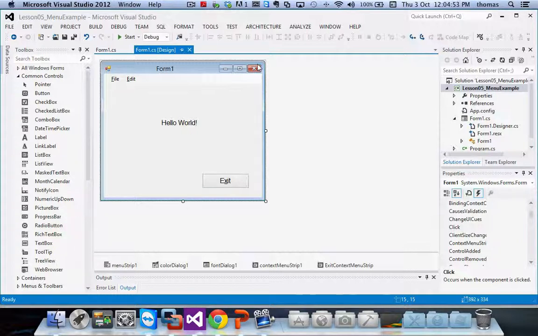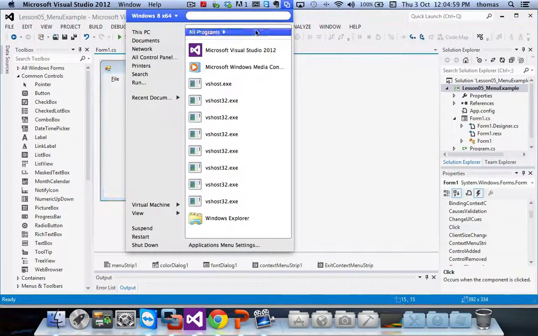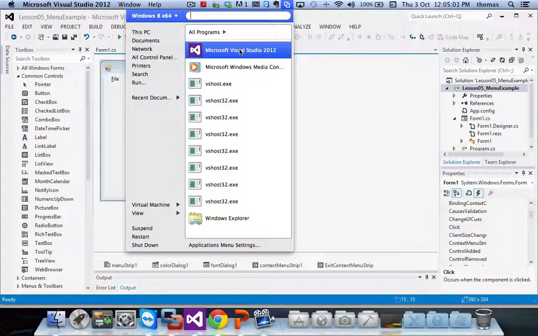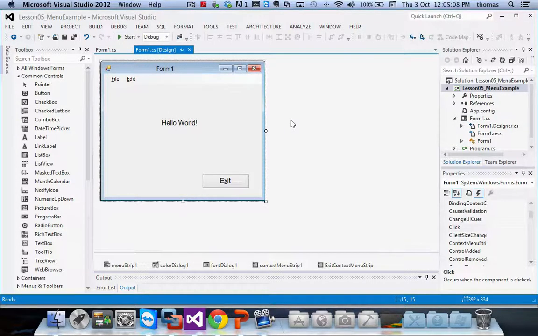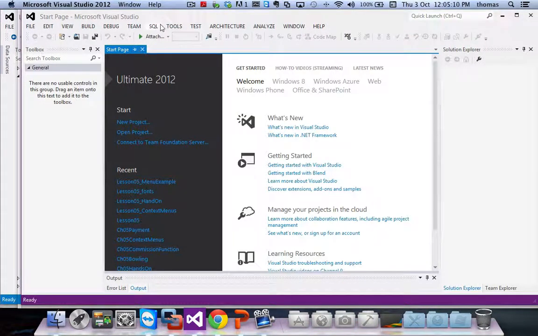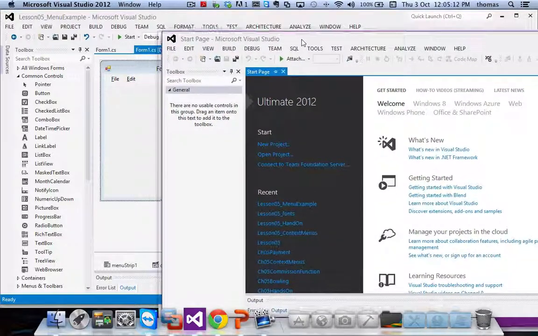I can go to Visual Studio again, and again, I'm going to do this a little differently. You'd have to pull up just another version of Visual Studio for yourself in Windows 8 or Windows 7. I'm going to have to do things through my virtual machine. I'm going to pull up another instance of Visual Studio. So here it is. Here's my other instance. Right now, I'm running two of them.